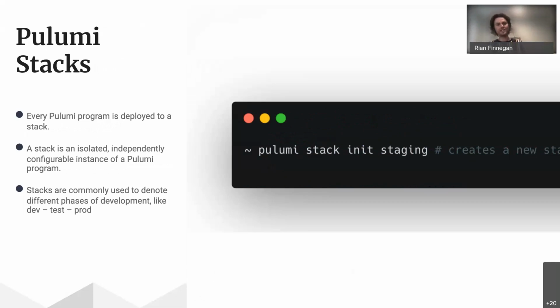The main reason you would have more than one stack is because you might have a production stack, so your production set of infrastructure, and a development and test set of that infrastructure. And what you want, and this is a part of the repeatability property that we were looking for, is for those stacks, those bits of infrastructure, to be similar, in that I want my development environment to be like my production environment. I don't want them to drift. Otherwise, how can I be sure that when I do something in develop, it's going to work the same in production?